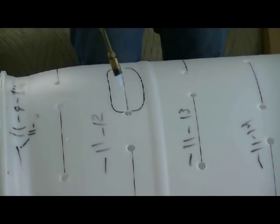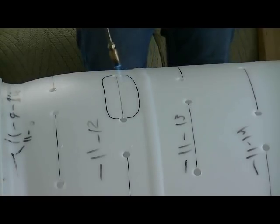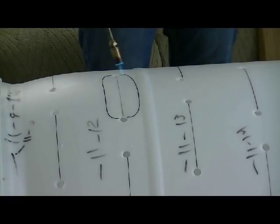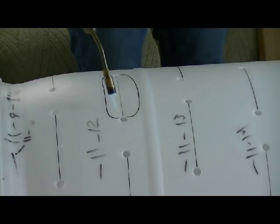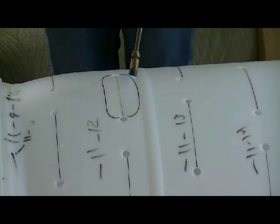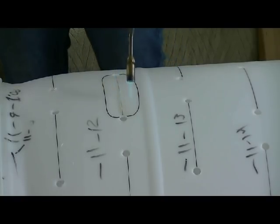Now you want to keep your torch moving, but you don't want to move it too fast. So we're just going to move our torch inside that line that's drawn. As this heats up, you'll start to see some color changes. It gets kind of almost translucent and waxy looking with these white ones. And you'll start to see the crack sag a little bit.